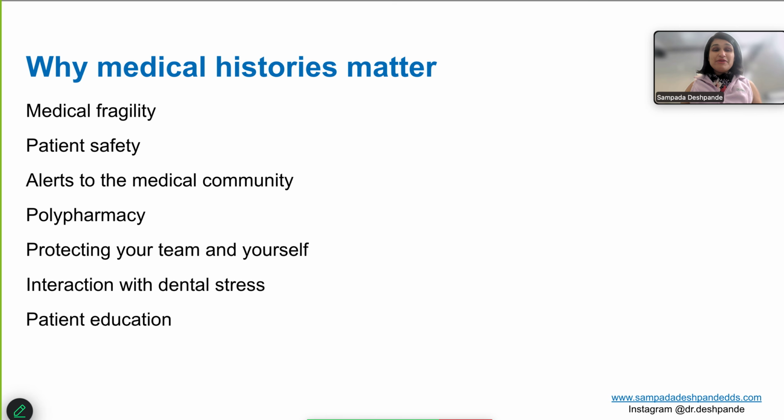Diabetic patients, best time to see them is in the morning because their blood sugar is usually better controlled as they have gone through the day. They have eaten stuff, they have had a large meal, they've had carbs, things like that. Things start to get haywire by the time the afternoon comes by. Always better to see diabetic patients first thing in the morning when their blood sugar is more or less stable.